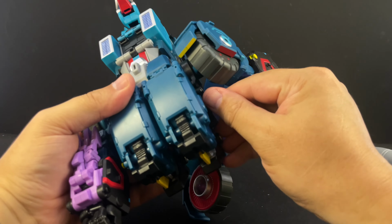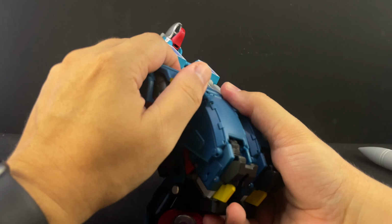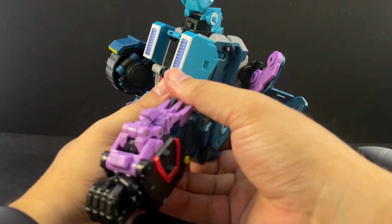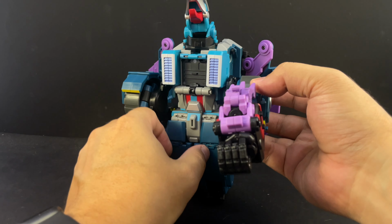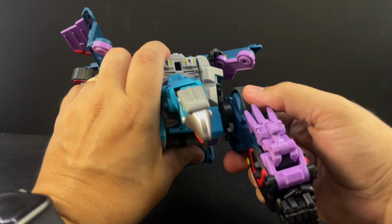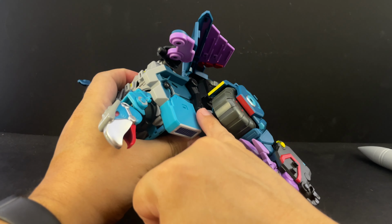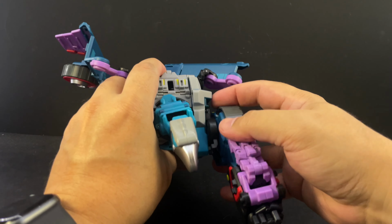Down here, undo this latch. There's a little rotating latch here that locks these into place, and pull these up and rotate them up. A lot of people missed it, even I missed it the first time on the instructions for the Death Source version. Going this way, you just pull these back up, make sure this little knob goes into this slot here. To release them, there is a spring-loaded button back here that you want to push. It's this little circular button right here. So make sure you push that when you detach the arms, or you could risk popping that spring out.